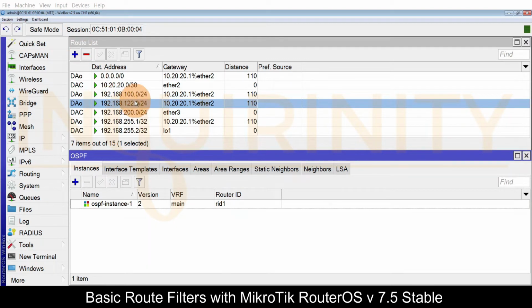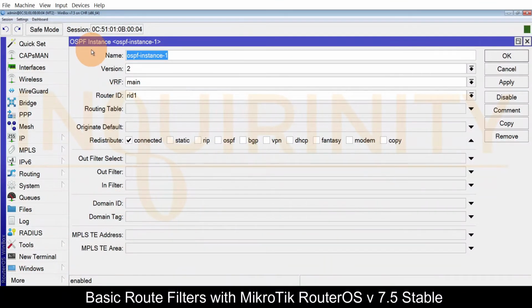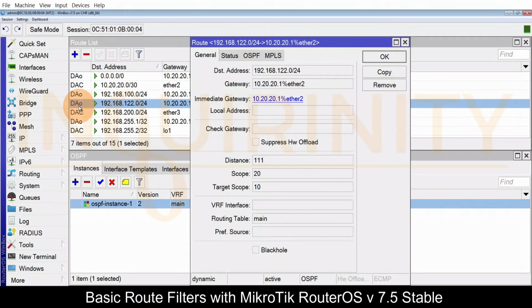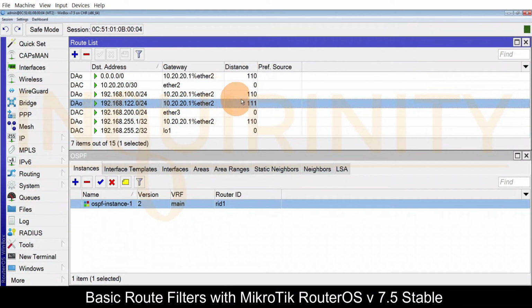As the routing advertisement of this particular route being redistributed enters MT2, it's an in direction for us, or inbound. So we will filter this route in such a way that we will increase the distance, but we will still accept this route. Without further delay, we configure the in filter. We go to the instance, and under in filter, we drop down and select our only chain. So in filter, click apply and click OK. As we apply, you'll notice our distance for this particular route, remember this is a dynamic route, we don't have any chance to edit any of the values here. But as you notice, versus other OSPF routes, this distance number is different.